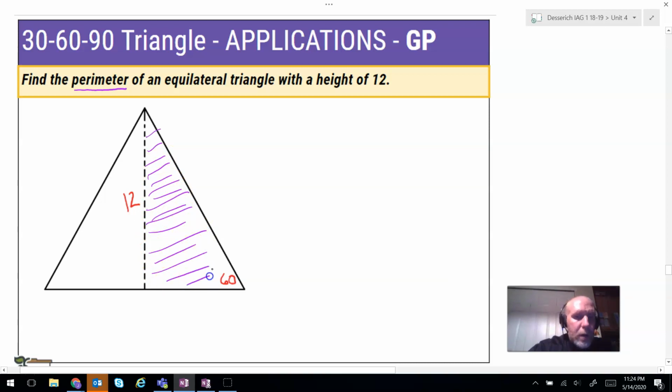So when you look at this triangle in purple, we have 60, we have 90, and the last angle has to be 30 because, again, you only get 180 degrees in a triangle. So if we already have 60 plus 90 is 150, there's only 30 degrees left to form a triangle. So this is a 30, 60, 90 triangle. Plus, again, we wrote up above that you get 30, 60, 90 triangles when you cut equilateral triangles in half, and that's what we did. So this is a 30, 60, 90 triangle.